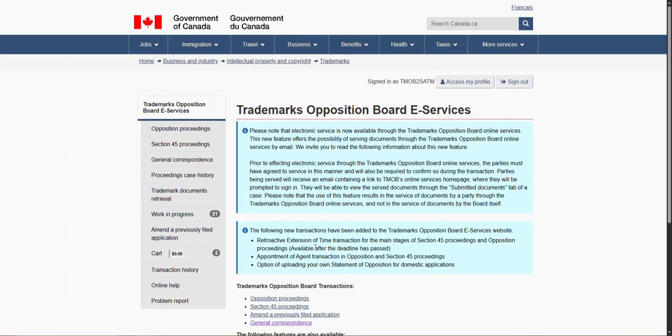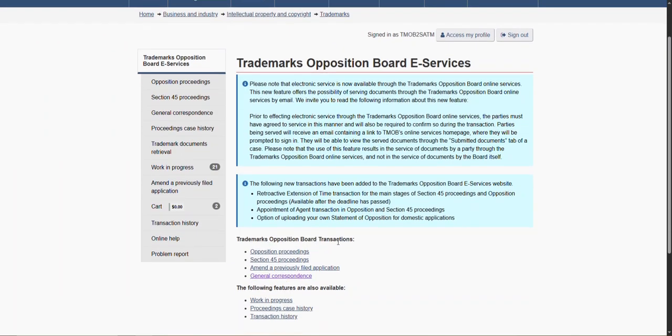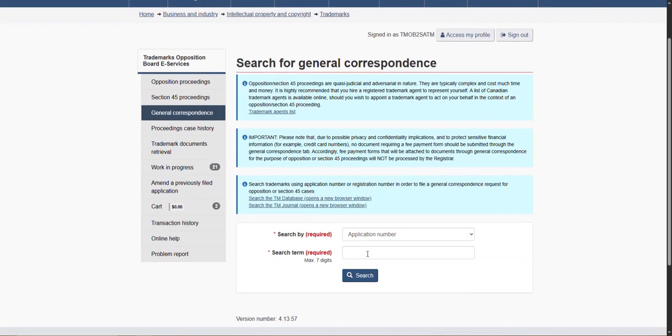To finalize this tutorial about cost awards, I'll be presenting a request for cost awards extension of time. Please note that this extension of time should be submitted before the request for cost awards. Let's go back to the general correspondence option.